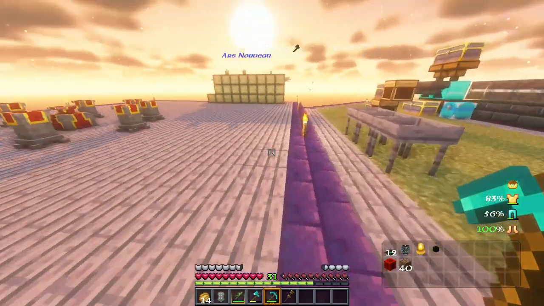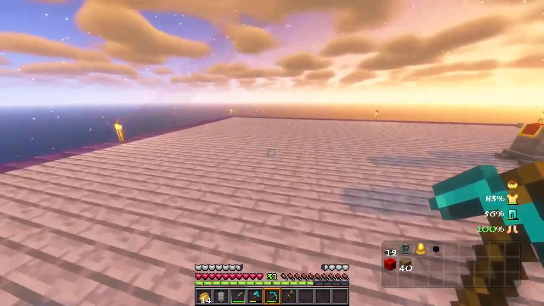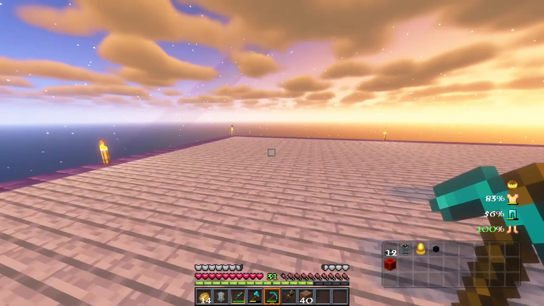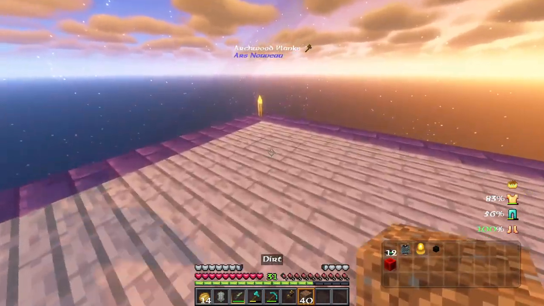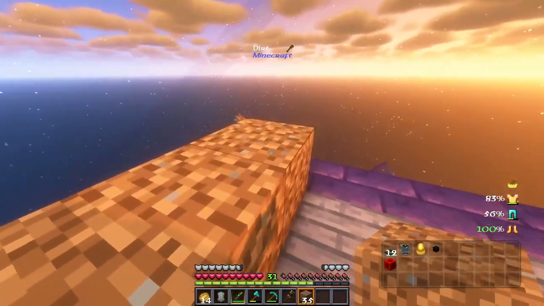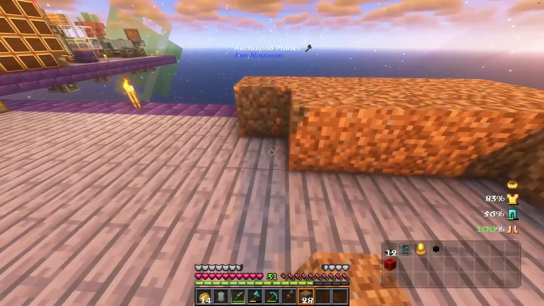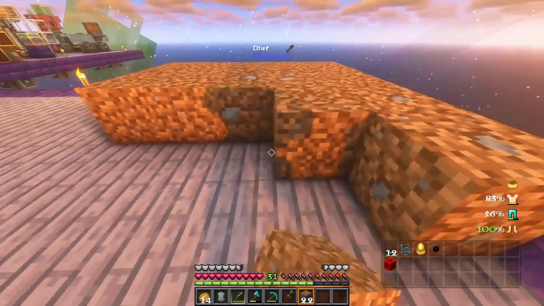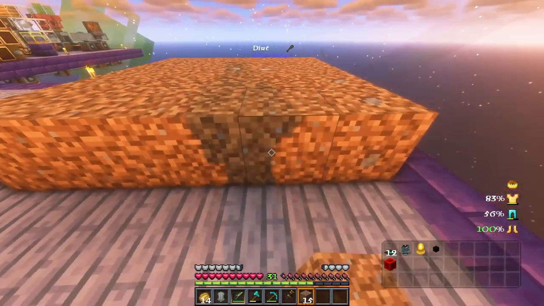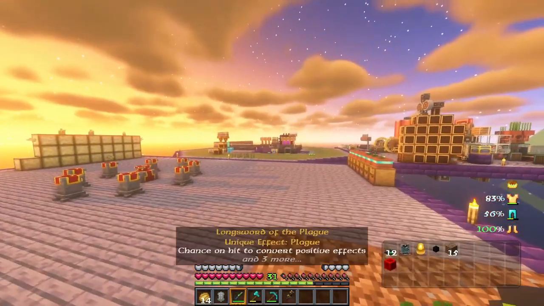So, where do we want to do this 5x5 little farm here? Maybe in the corner over here. Yeah, let's do it over in the corner. 1, 2, 3, 4, 5. There. Now, oh yeah, we gotta get that fence.